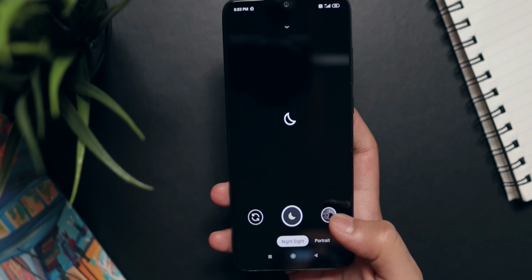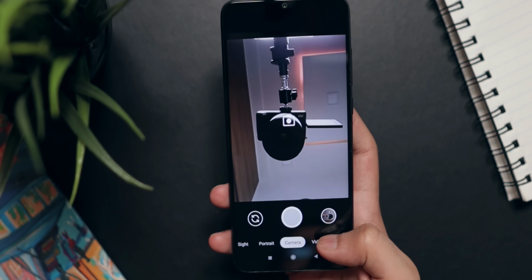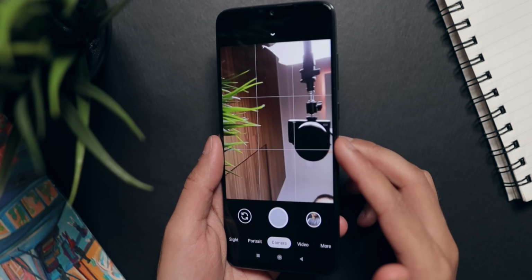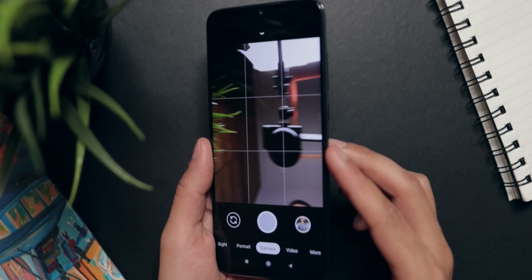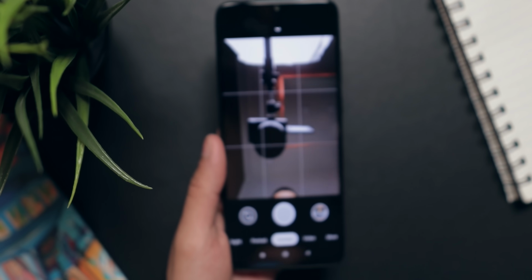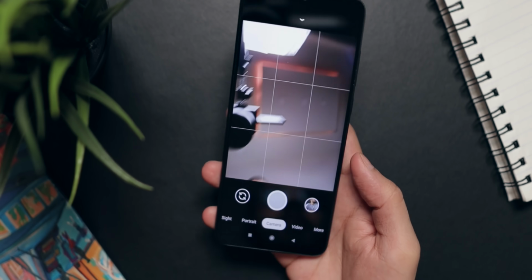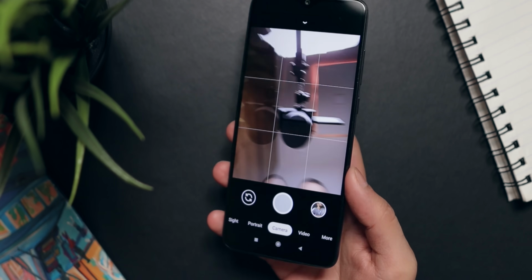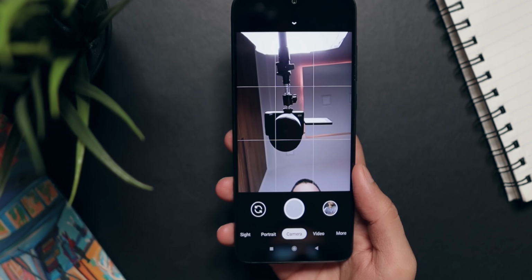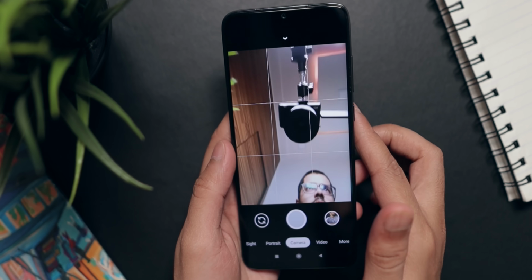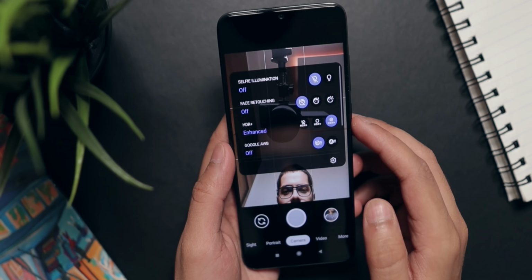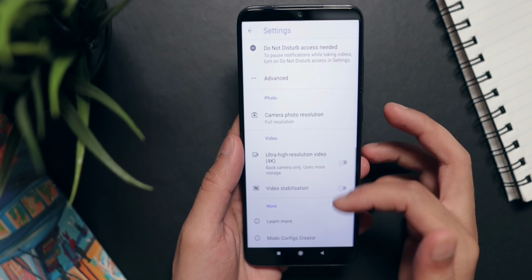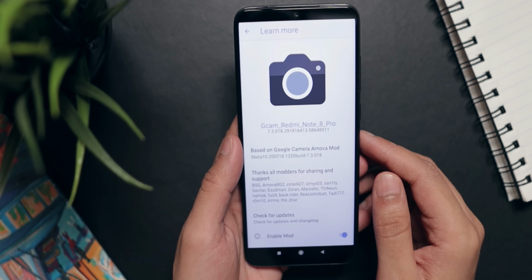The second problem is that this app is not stable at all. It lags a lot and that is very evident even when you move your phone. So as you move your phone, the viewfinder lags a lot. So it is not stable, but you can get some pretty awesome photos out of it. That's why you should use it where you have a lot of time. If you want to take a quick photo, then I would recommend using the stock camera application. But if you have a lot of time and you can frame the subject and then take a photo, then you can use Google Camera and you will have a better experience.